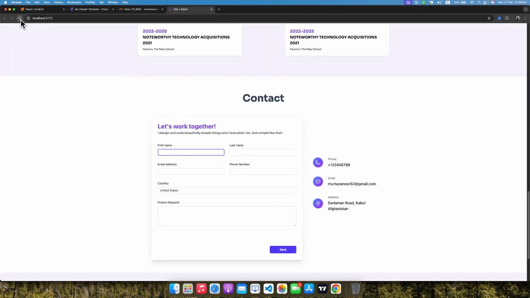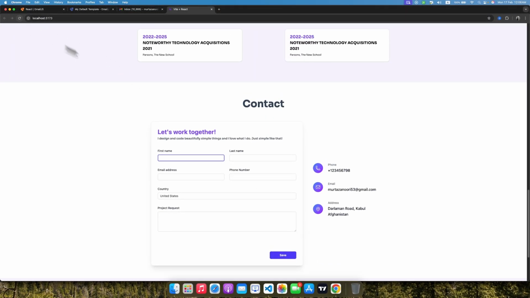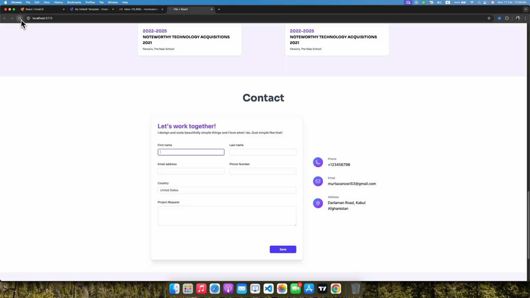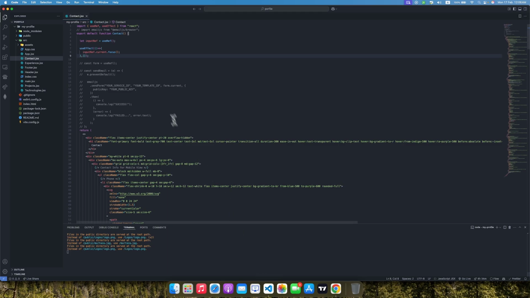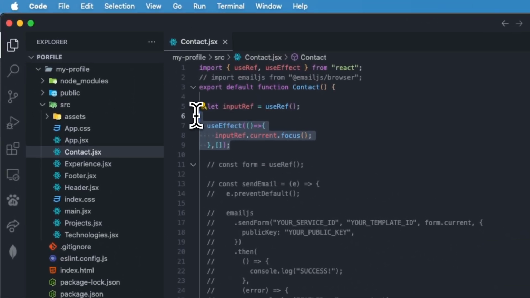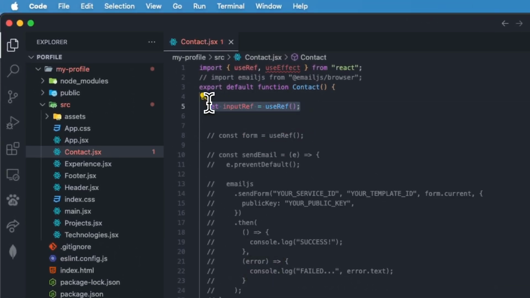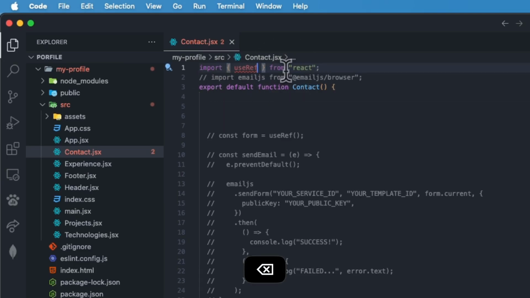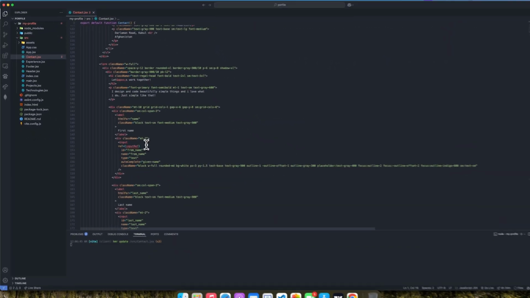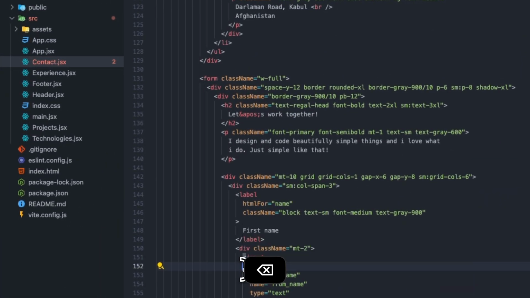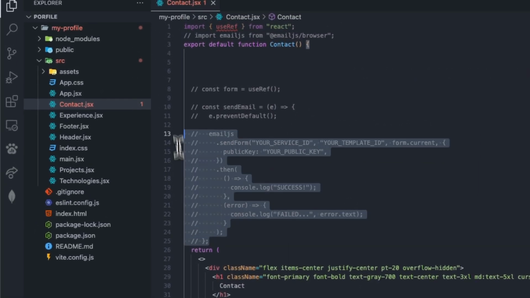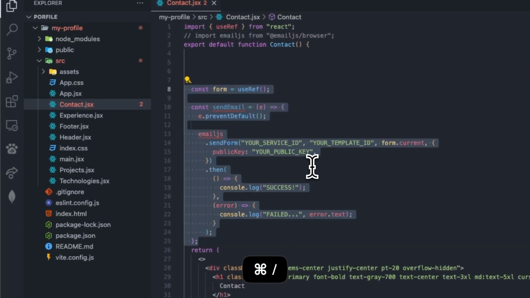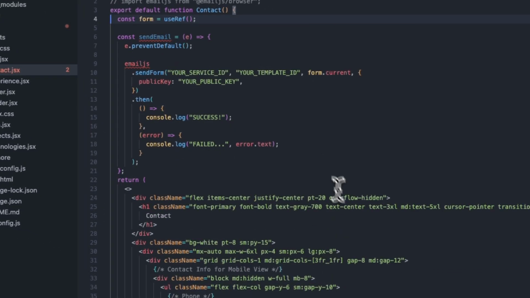So I'm going to go back to my page, refresh, although I don't need to refresh because this is React. But anyway, so refresh, and we still have focus on our element. Okay, cool. So that is all I wanted to show you guys, and why we use useRef, okay, and how it controls our DOM elements. Now I'm gonna go back to here. Don't need this anymore. I'm gonna remove it from here, and then I'm just gonna comment this out. Okay, format it. There we go.